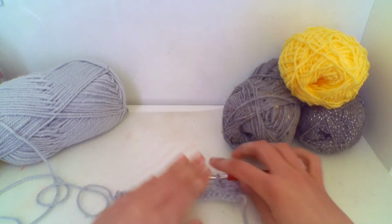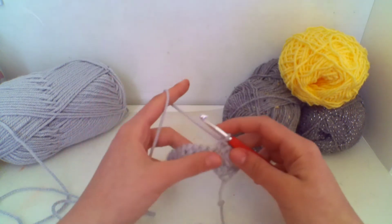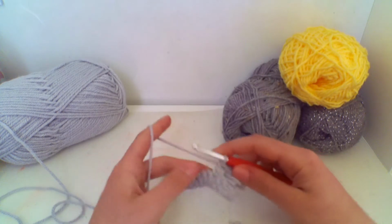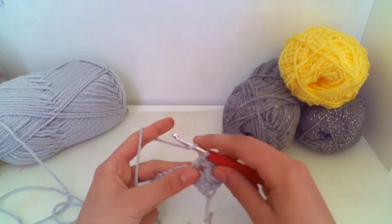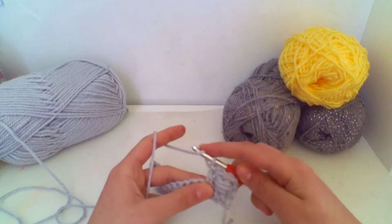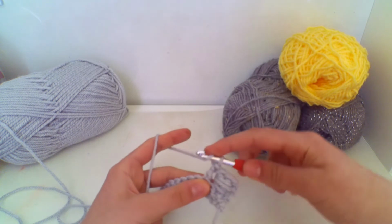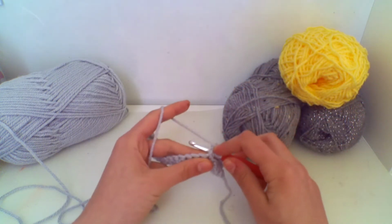So I'm going to go through this one a little bit slower for you, just so that you know where you're putting your hook and what you're doing. So yarn over just like normal and take your hook behind that treble crochet. So right now I have it in front. You're going to take it and wrap it behind, like so.